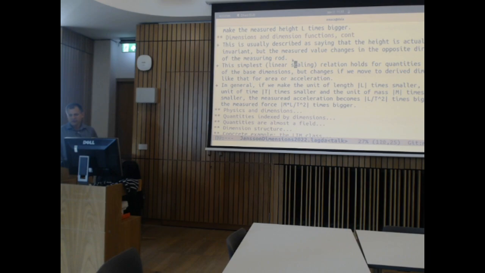So for example, if you have something with a more complicated dimension like area, if we change the linear scale by dividing by 10, the area will be multiplied by 100. So the area unit is 100 times smaller. And generally speaking, if we have a system with length, time, and mass, and we change all three of them, so we divide the unit of length by L, time by T, and the mass measurement unit by M, then acceleration would scale as L over T squared, and force would scale as M times L over T squared. So that's the formal definition of what the dimension is supposed to be doing.